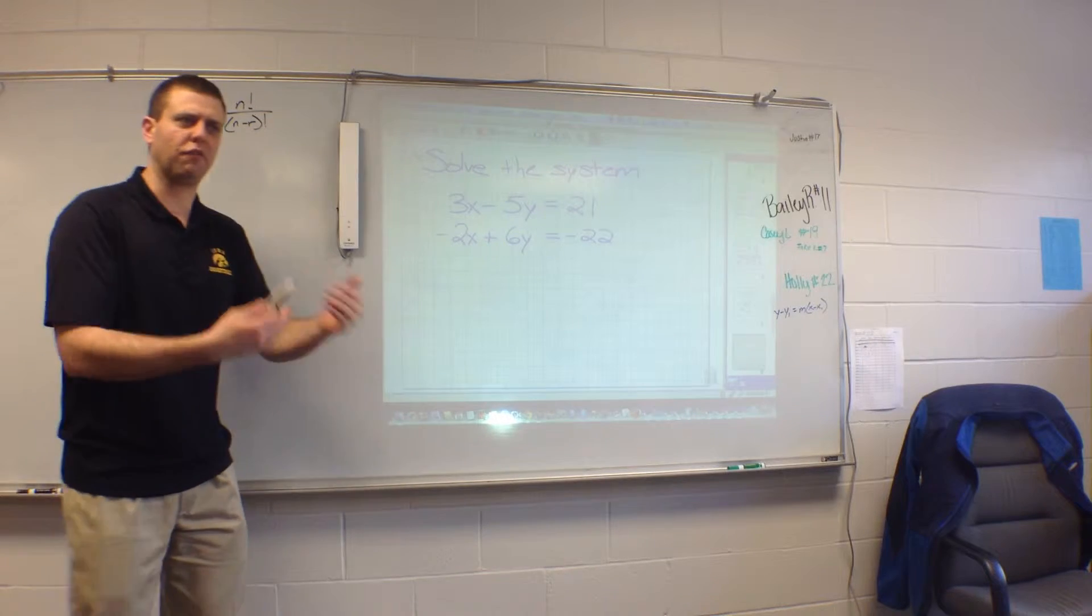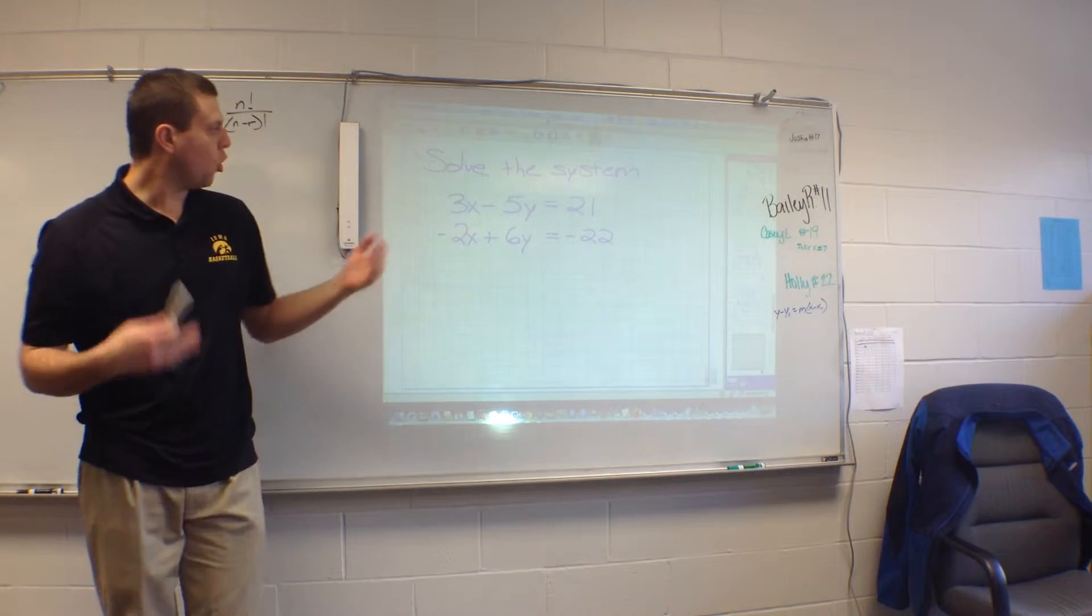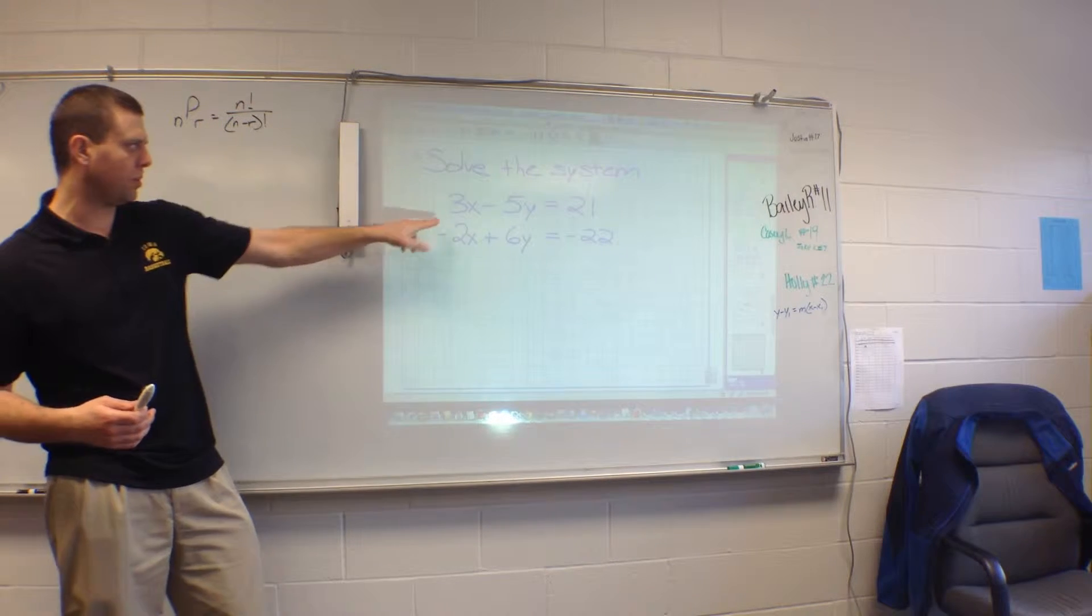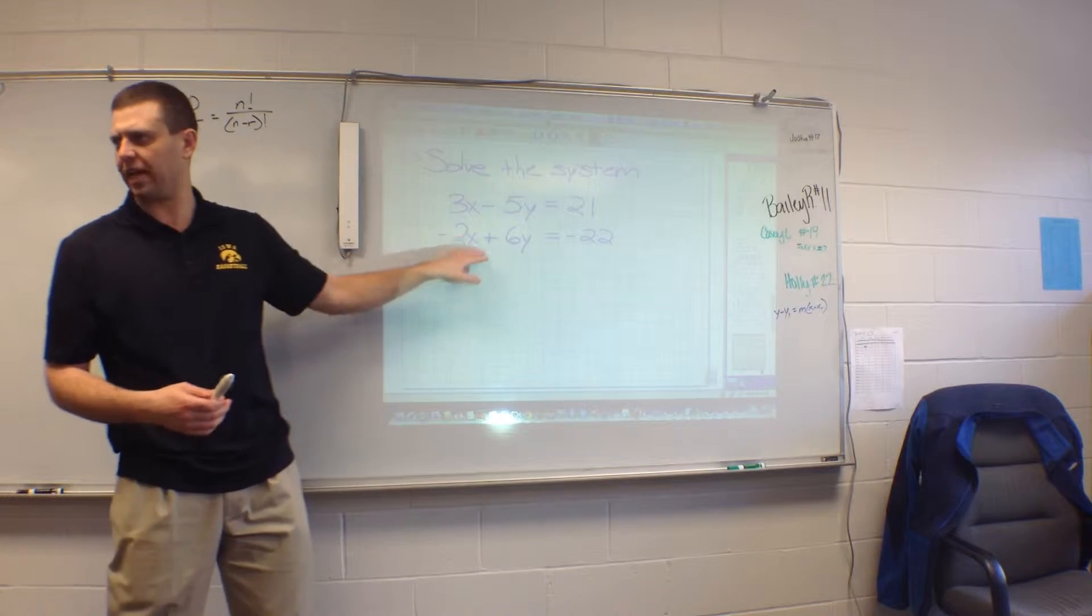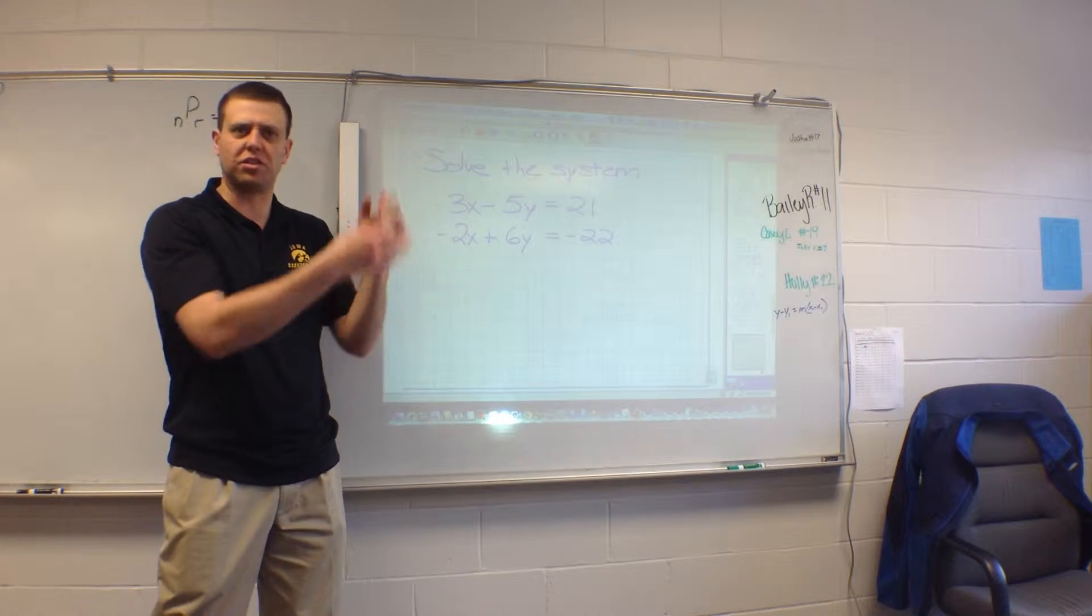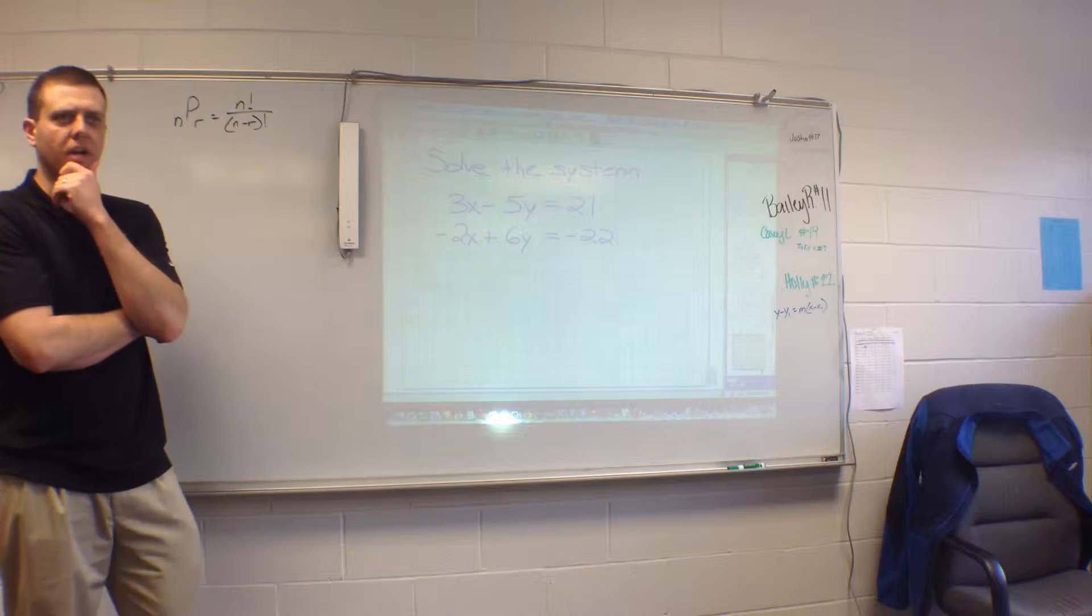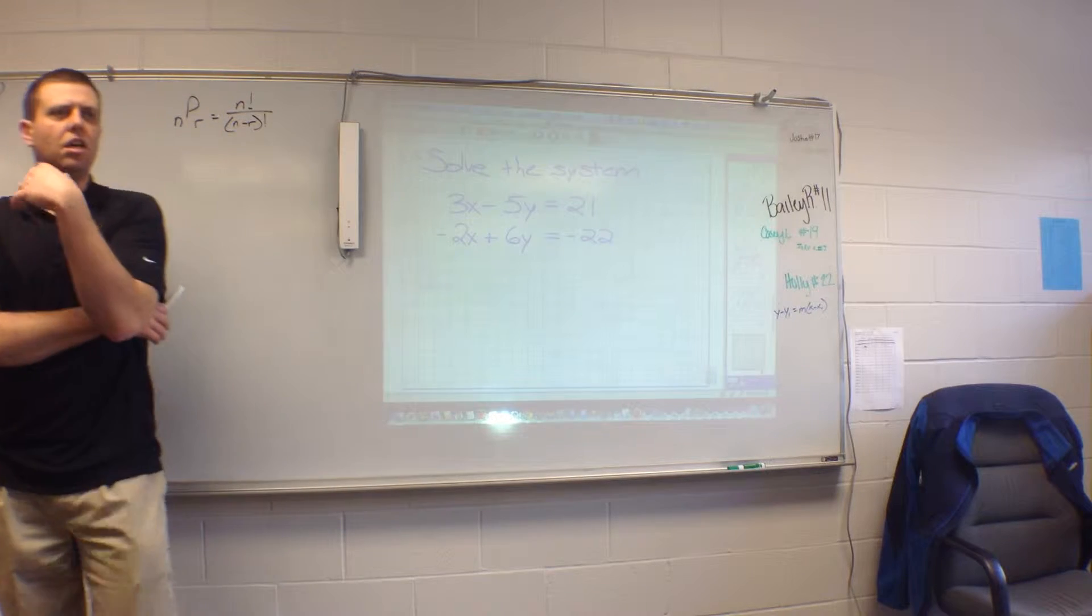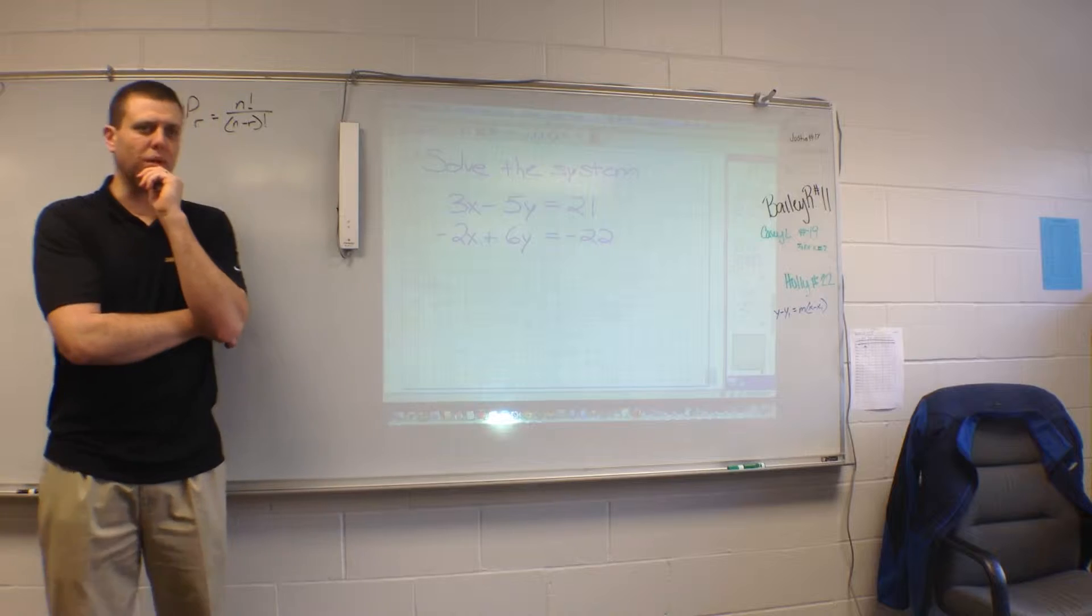In other words, you had to get x by itself or get y by itself and then substitute it into the other equation. Or elimination - I could multiply the top one by 2 because that would give me 6x, the bottom one by 3, that would give me negative 6x. And then when I add the two equations together, a variable is eliminated and you go about solving from there. Probably don't remember that one as much. Substitution is the one that makes the most sense. It's logical.